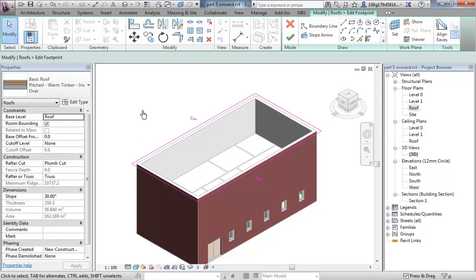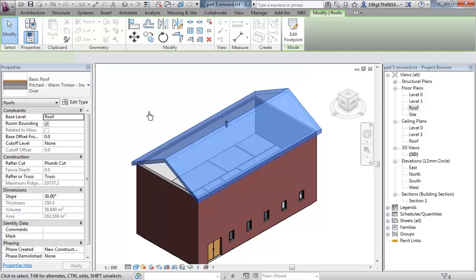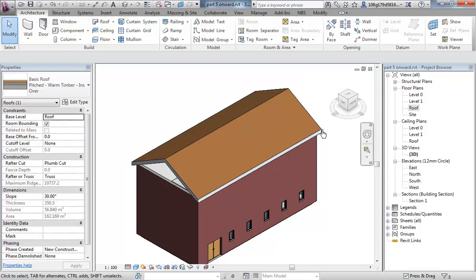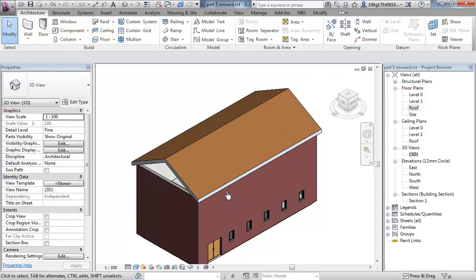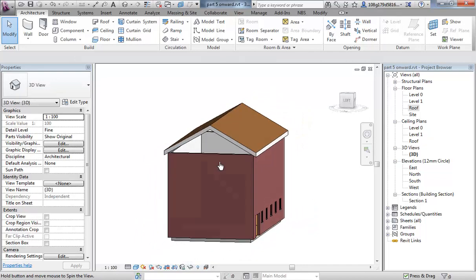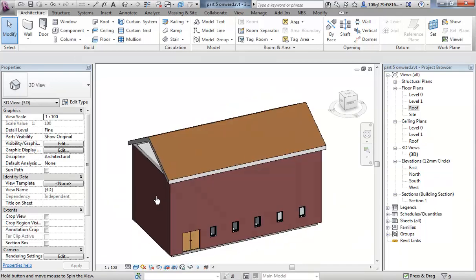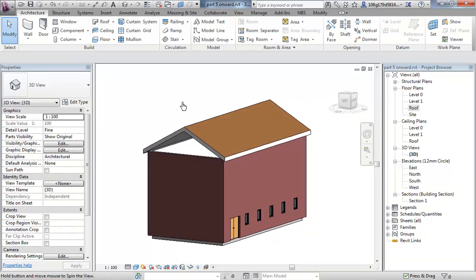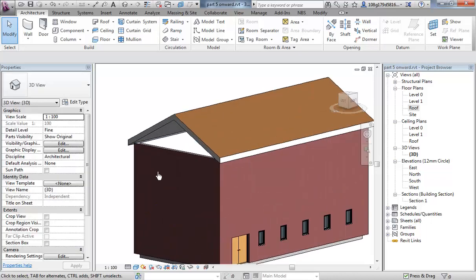So I'm going to do the same for both ends. I'm going to leave 30 degrees as an angle and I'm going to untick. So you see, by taking off the defined slope, it no longer has a pitch running from that point there upwards.